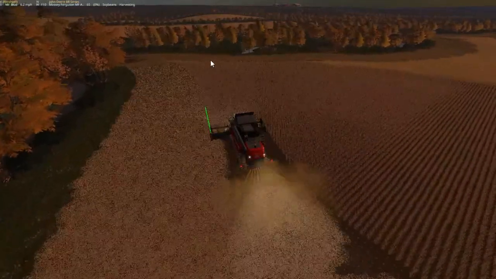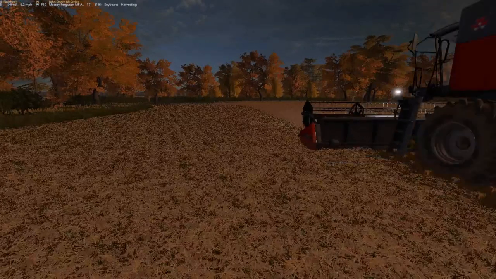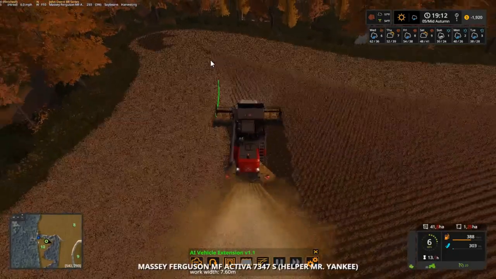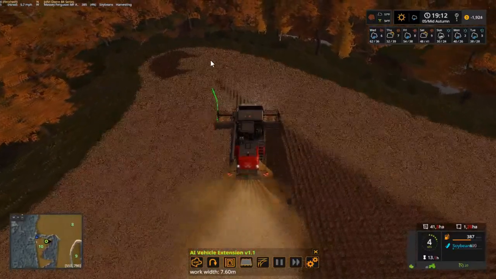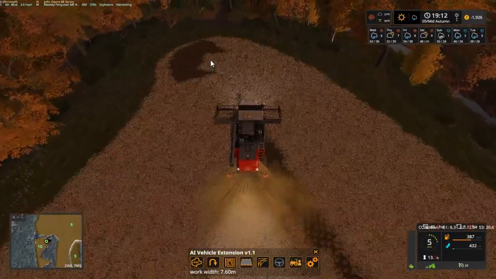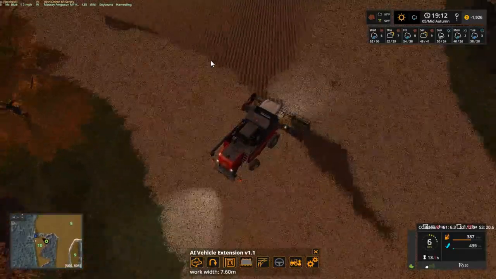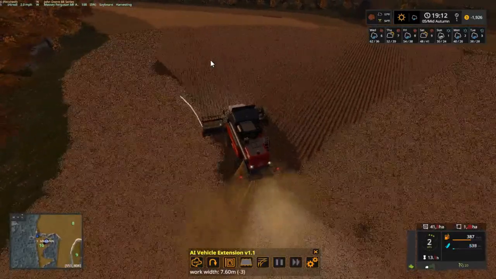Let's see. Let's just go ahead and stick with the game for a second. I am curious to see who's, Mr. Yankees driving. Alright. Let's see here. I should be able, yeah, we still got the steer on. We can manually steer the combine to help out. But it'll still be faster this way. Pick up a header. Swing around. There we go, and our work again.